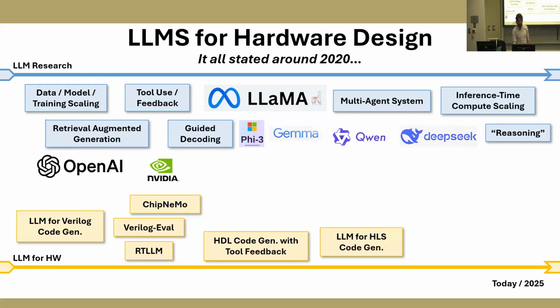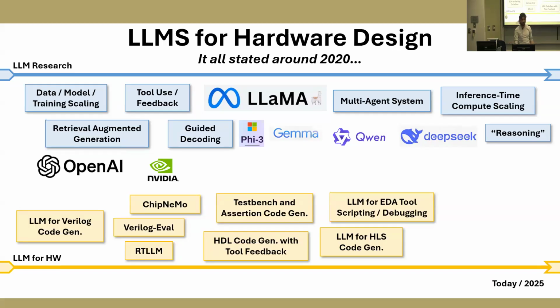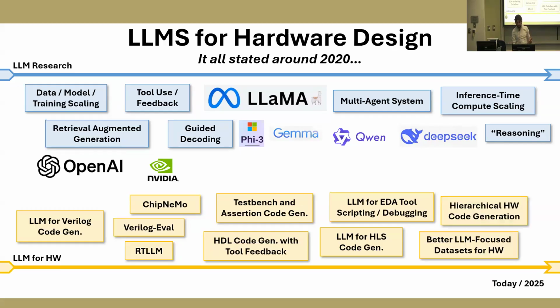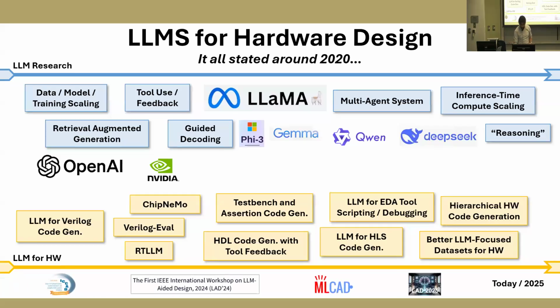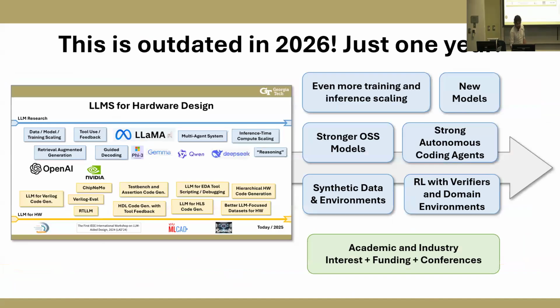bugs. People started also using LLMs to generate HLS code. Also, people started using it for verification stuff, debugging, actually interacting with the EDA tools. And then there's more advanced things that come along. People are like, oh, we don't have enough hardware data to do this kind of thing, generating designs hierarchically, that kind of thing, right? And then there's a bunch of conferences and new developments. Like every EDA conference you go to now has LLM stuff somewhere in the conference.